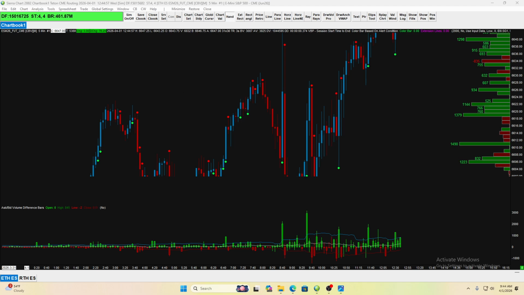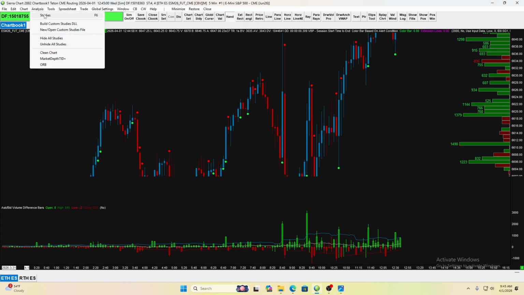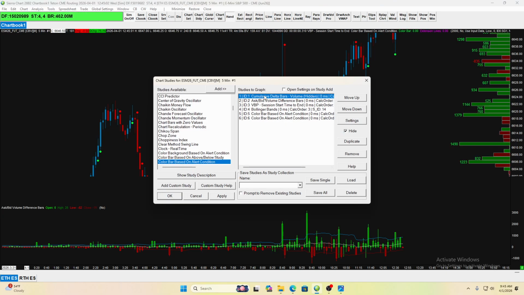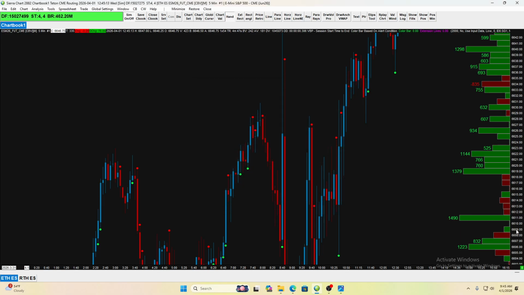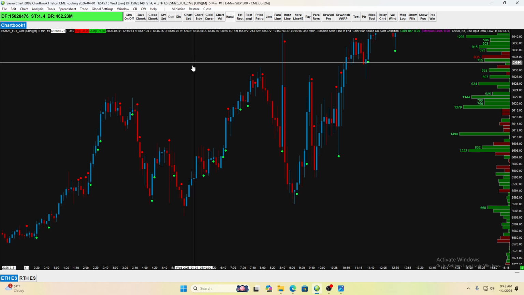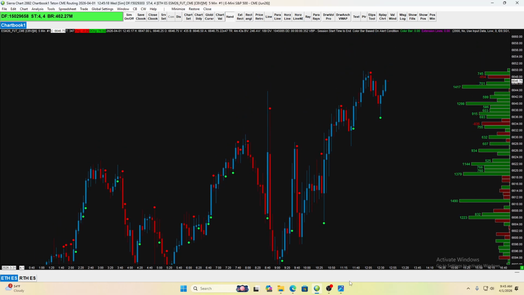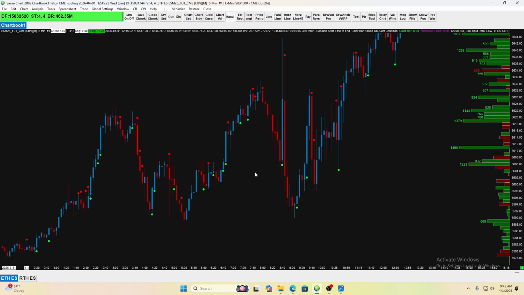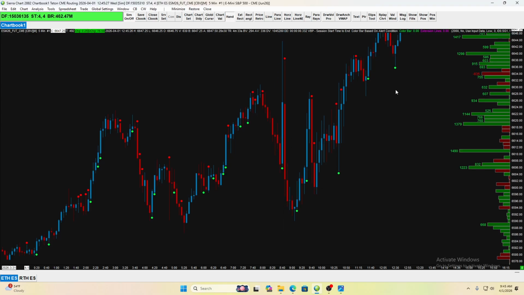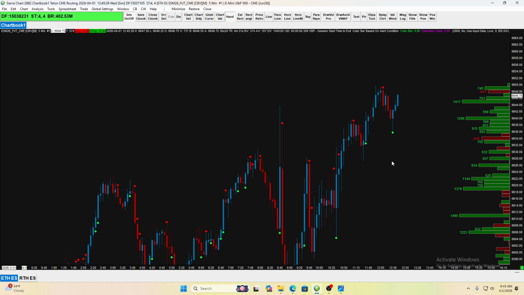They can be as complex as you want. And then so that you don't have to see all the other studies, you can come in here and check hide for the delta bars and hide on the Bollinger Bands and click apply. Okay. And there you go. Now you can see we have a nice clean chart with the delta bars and the Bollinger Bands hidden. And every single time we get an extreme positive or an extreme negative delta, we do get a signal on our chart. This is a 5-minute chart.